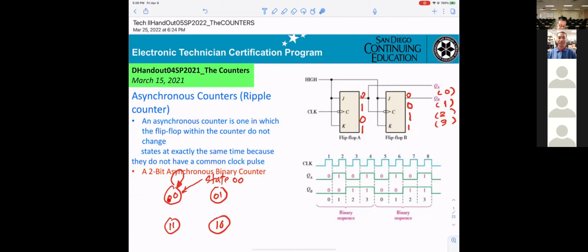However, when you get a clock, they go to number 1. Okay? That means when you apply the clock here, then they will be go to number 1. And if you get a 0, 1, you don't have a clock, they still stay in this state. And if you get a clock, they go to the next one. Exactly the same thing. Okay?